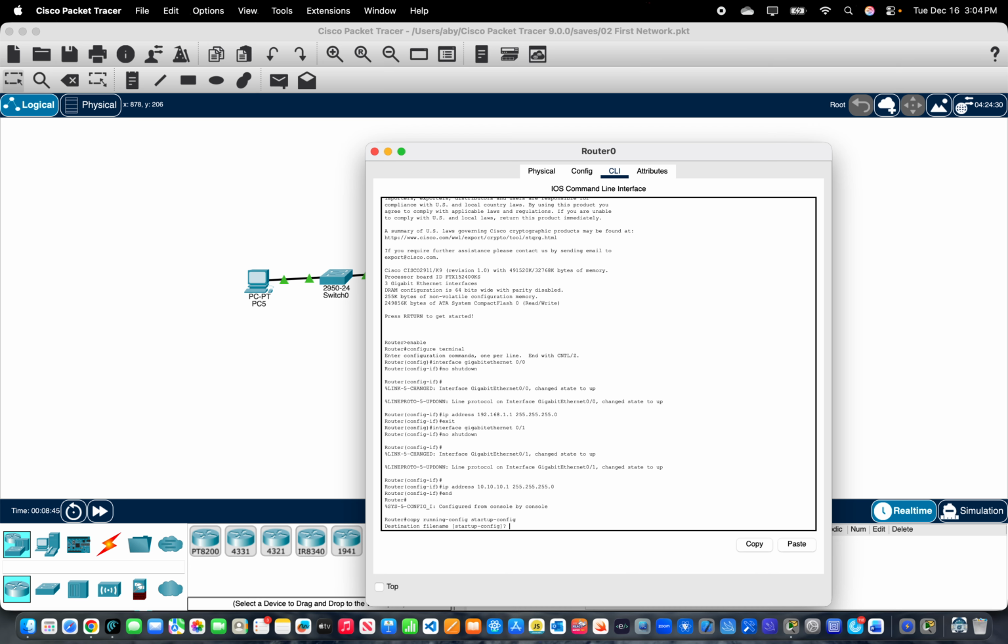Press enter again to accept the startup config destination file name.